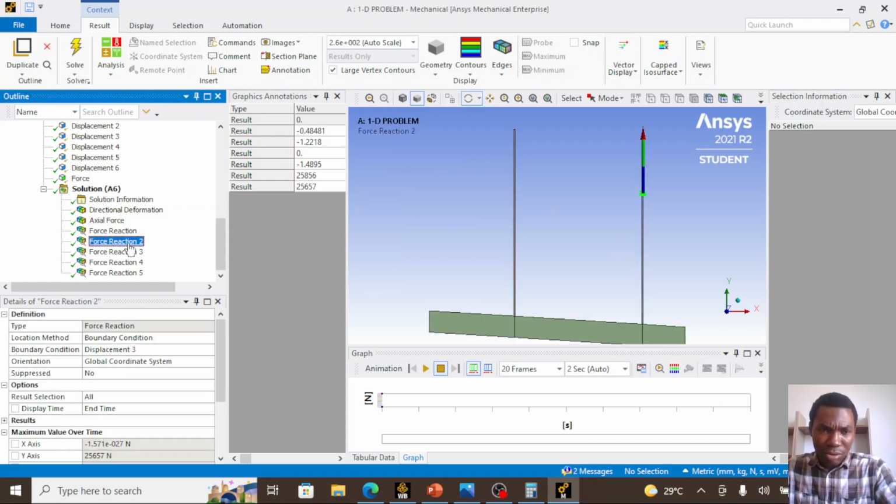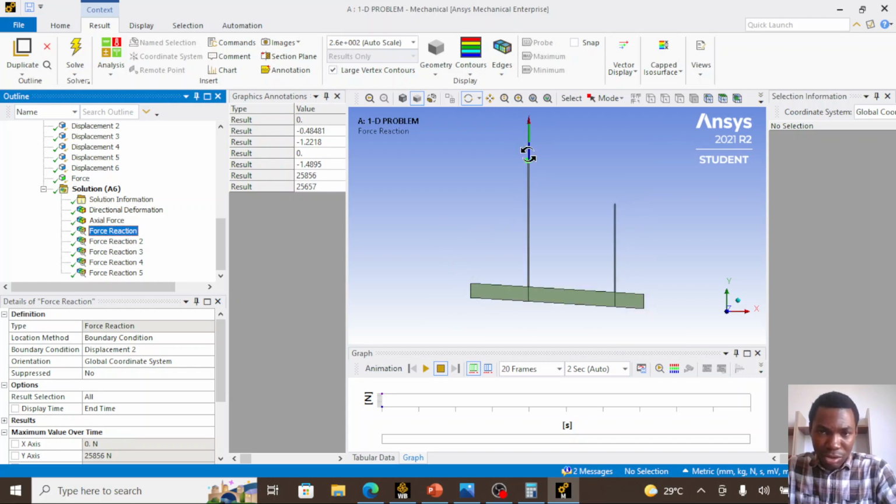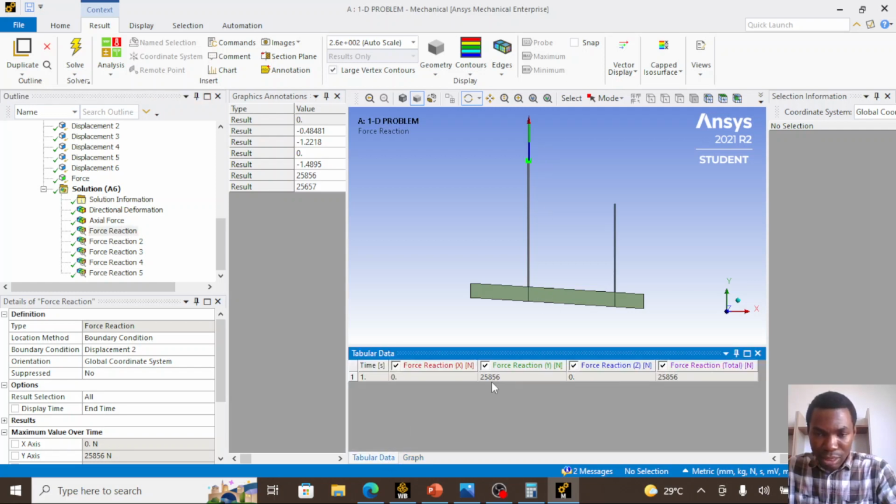The force reaction at this node is pointing upward, and if I click on the tabular data, I see the force reaction to be 25,856 Newton.